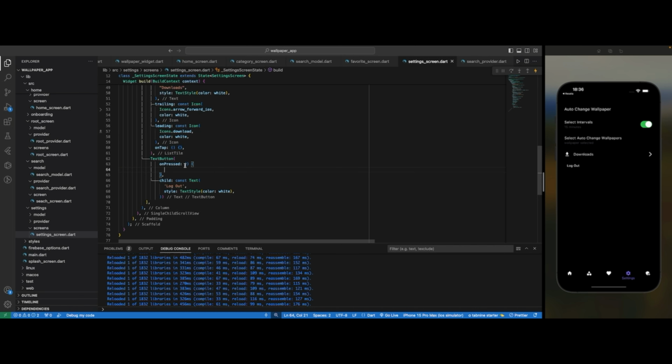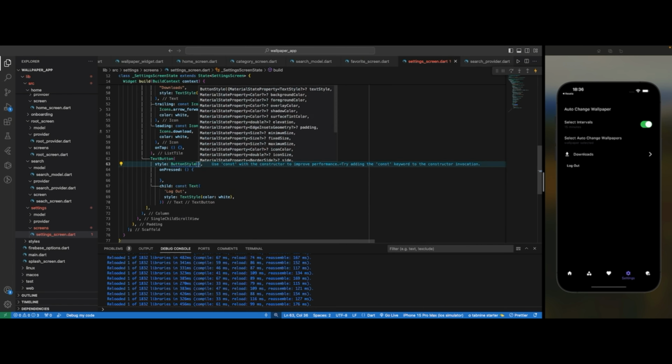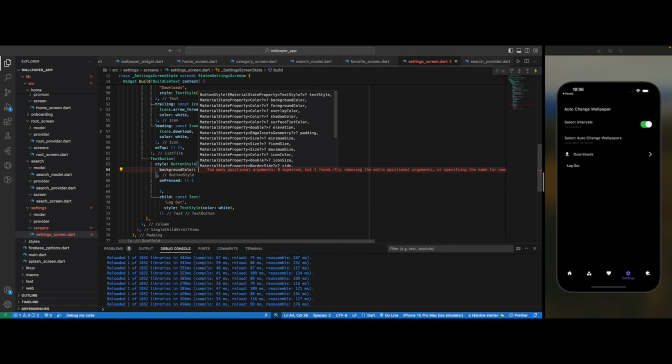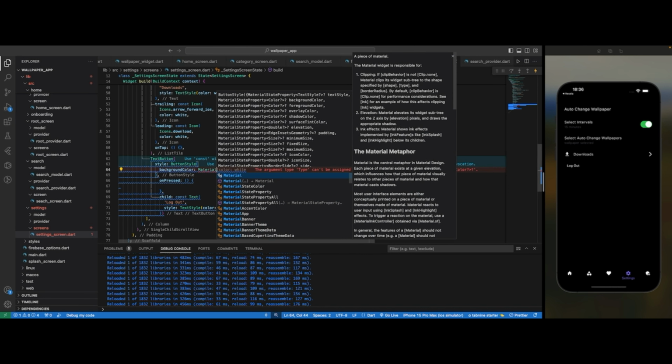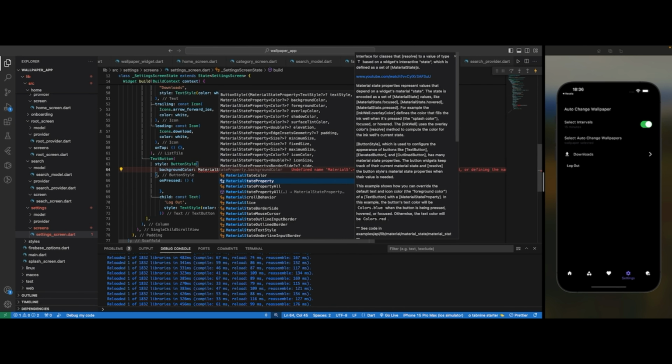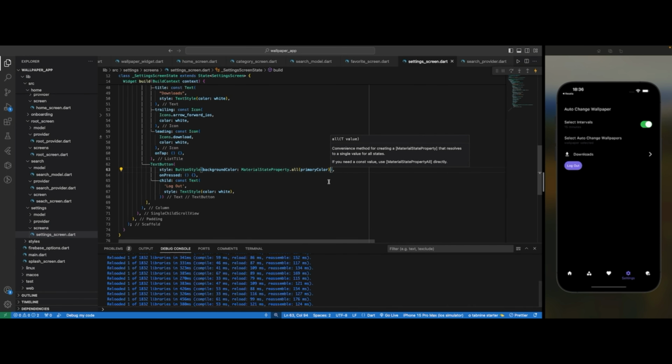So what I'm going to do first is style this a little because I don't like how it's looking. It's just looking like normal text. So let's make the button look good. We're going to set its background color, and I can say MaterialStateProperty.all. So we can just set our primary color here and save it. You can see how it's looking, right?